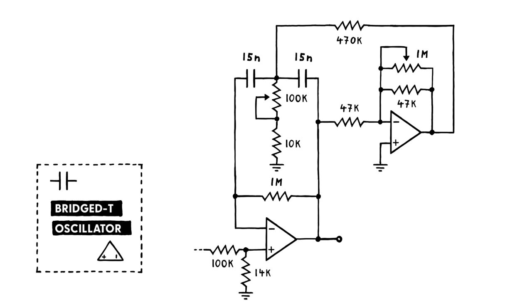Alright, so that's the decay down. Our kick is starting to take shape, but there's one essential element still missing. The initial punch you get from a pitch envelope. Now to get there, we need to modify our design so that the kick's pitch can be manipulated using a voltage. But doing this cleanly would be quite involved. Thankfully, there's another quick and dirty hack we can apply here.